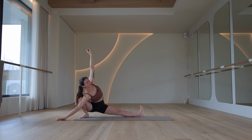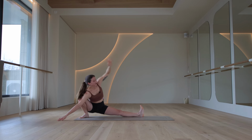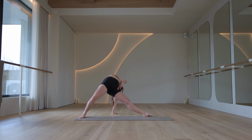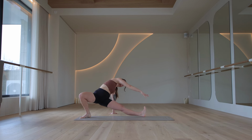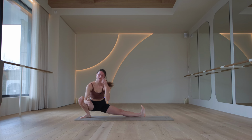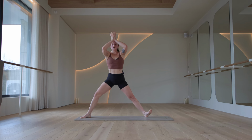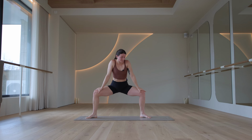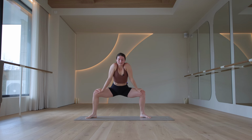And you can either stay here or left hand, so the one that's on top comes behind your left leg. Wide-legged wild thing. Pushing into the right foot, lifting the hips. And as you breathe out, let's come back to Skandasana. And then trying not to use the hands, but of course you can if you need to. Star pose, inhale. Exhale, squat, hands on the knees, thumbs point in, and bring all your weight into your hands.